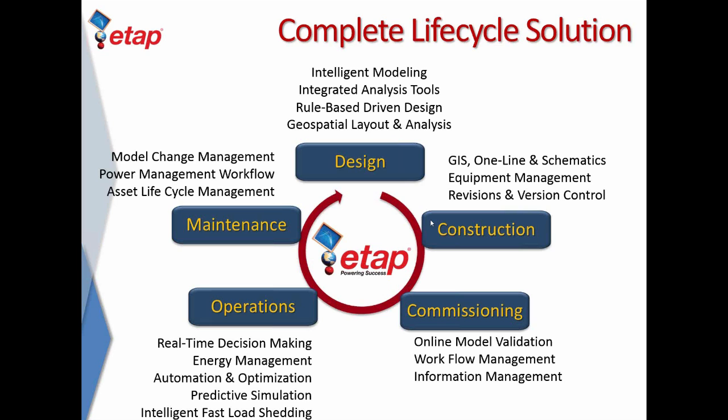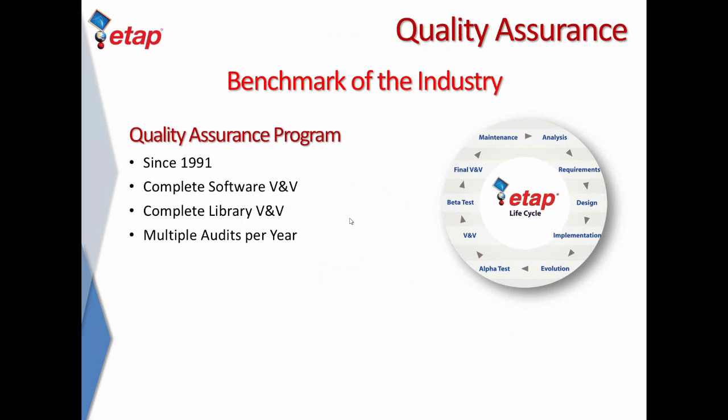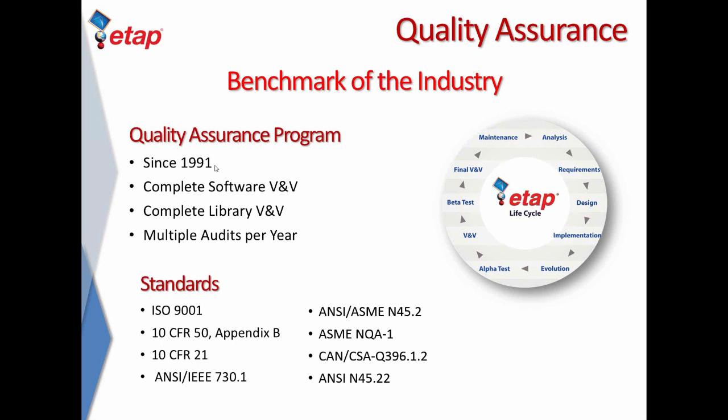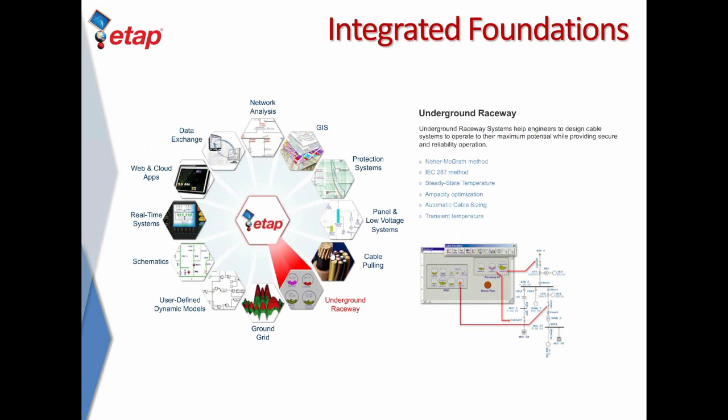So basically throughout the entire life cycle of the electrical system. The program essentially is nuclear certified, which means the software and the engineering libraries are verified and validated for nuclear use. We've had the nuclear QA program in place since 1991, which complies with 10 CFR 50 Appendix B, and these are some of the other standards that we comply with throughout the life cycle of the program.